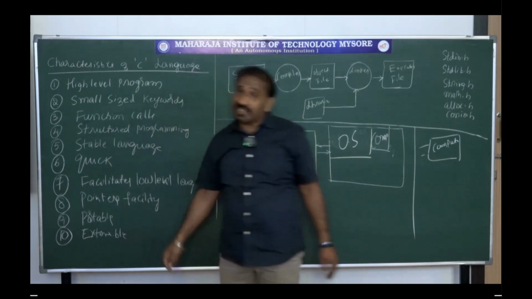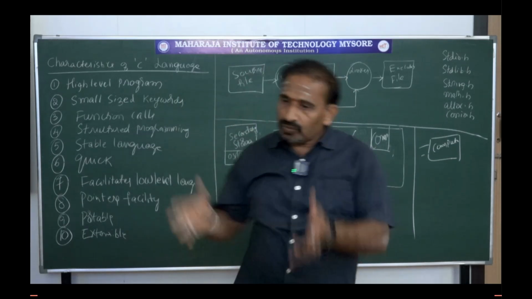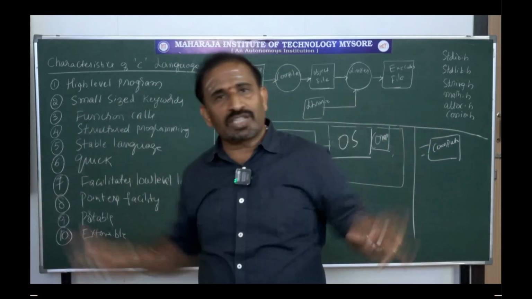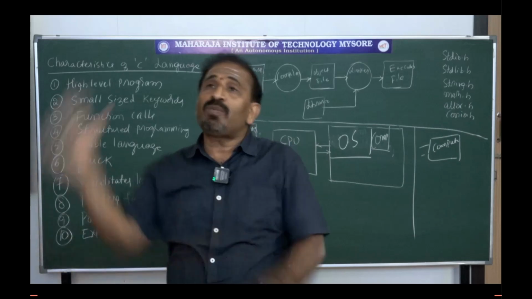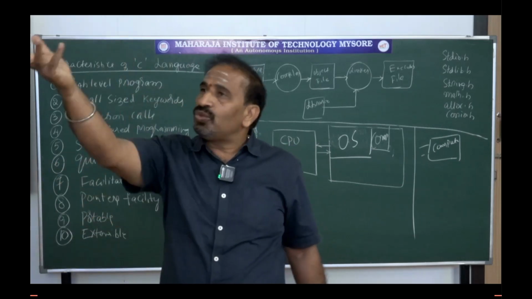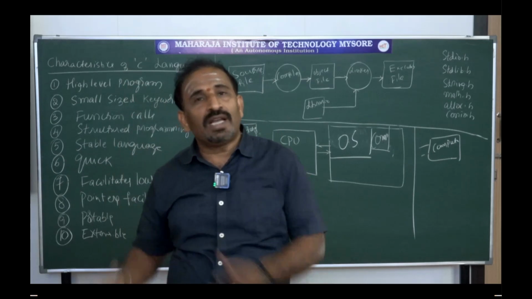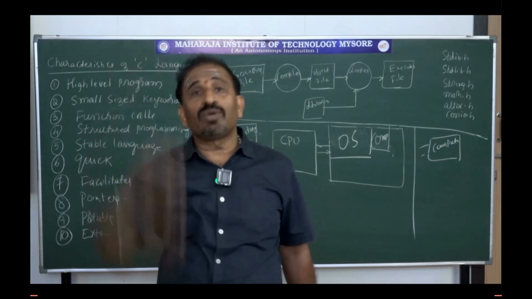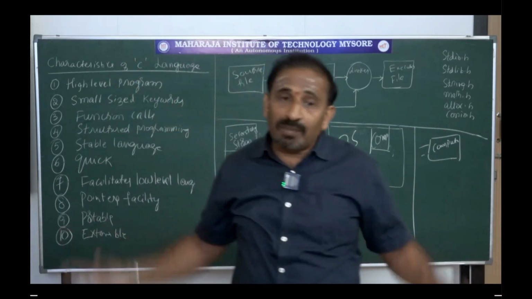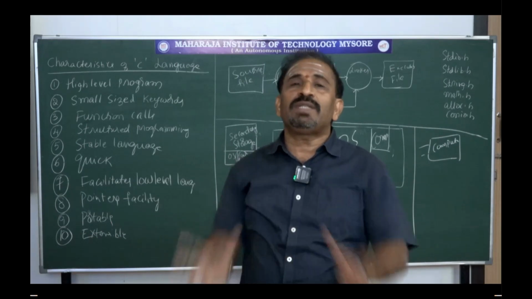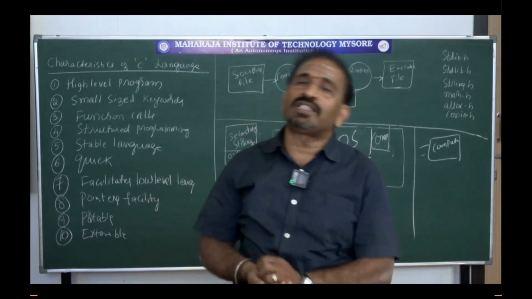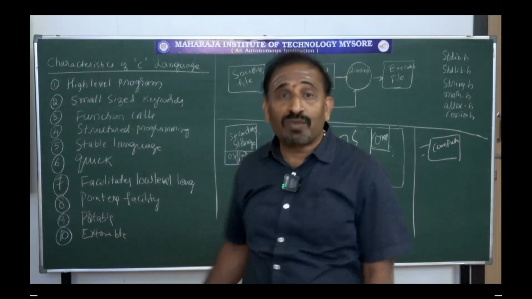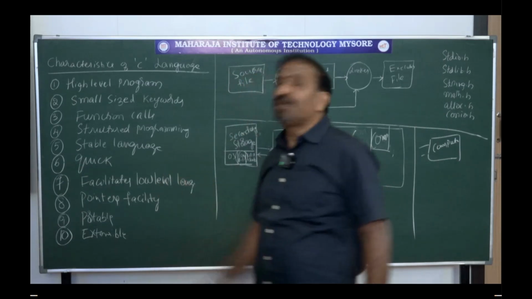The next thing is that it is extensible. Extensible means, today I will write some program with some functions and some structures. Tomorrow I add one more function and use that as a whole program. Then I add two more functions to that, and it is still working. You do not have to rewrite the entire program. Only the modules which are to be added can be given along with it and compiled, and then it becomes a whole new program. So this is called the extensible characteristic of C.